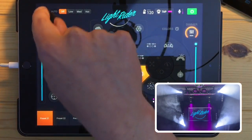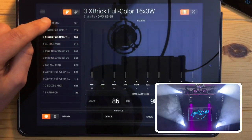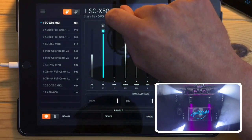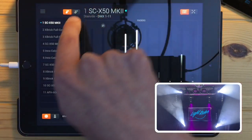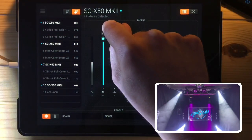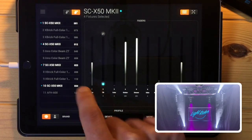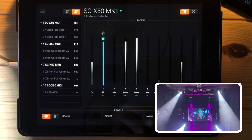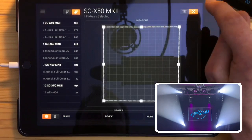I'll put my lights in the center and set the fan to 50% so they're all pointing forwards. Going back to the fixtures screen, I can select one fixture at a time and move sliders - right now I'm controlling the scanner in the bottom corner. If I press this button it selects all lights of the same type, so I have all four scanners. Now if I move the tilt, all the scanners move up and down together. However, with the slider at the bottom the lights point at the ceiling, and with the slider at the top they point at the floor - it's the wrong way round.